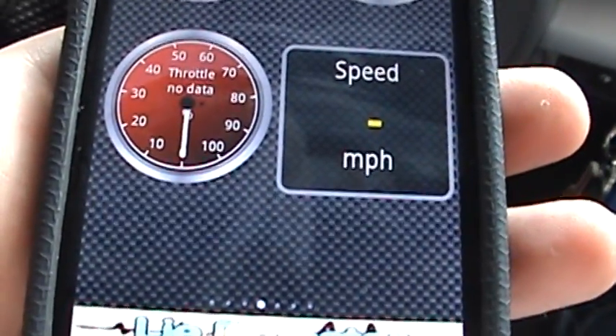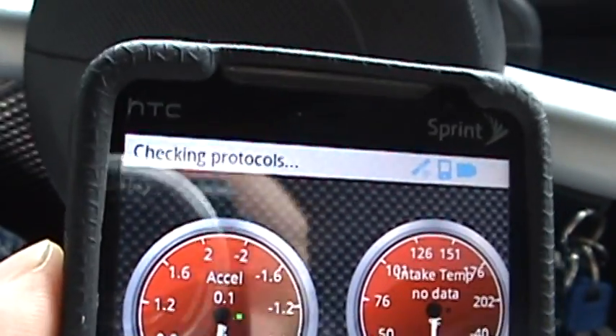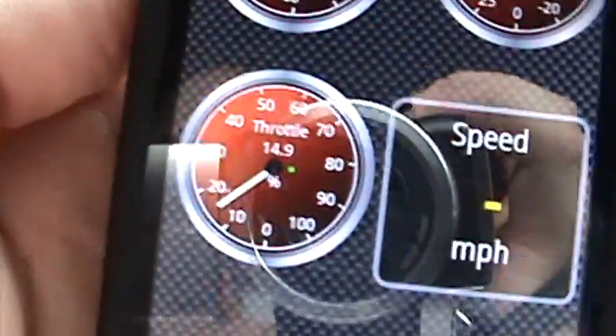That's the way it will come up on your device — OBD device check, in protocols. It says connected to ECU OK. And to prove that it is working, you'll see right there it's sending information. It's a little blurry but you get the idea — you're seeing live information right now.